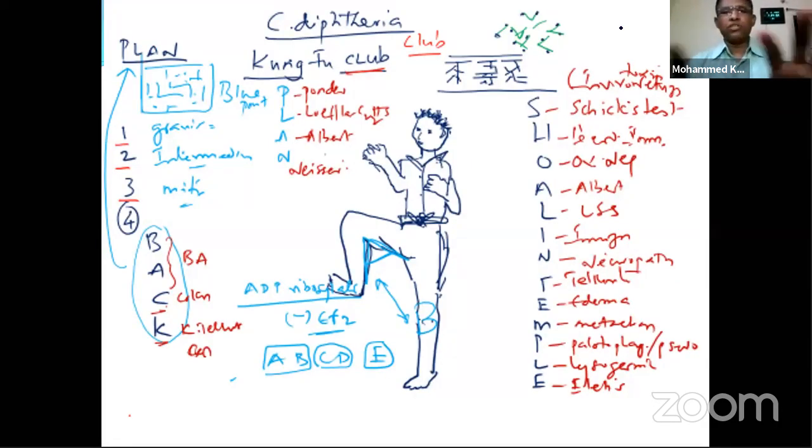Sir, forget about this. Can you just, in one slide, I'm a slow learner, wrap up the session on diphtheria? As you can see here, I don't know how many people watch movies. Please do watch movies, good movies that can give you knowledge. I watched this movie Baaghi 2, in which Tiger Shroff is the hero. He wants to learn kung fu, and his father sends him to Kerala. In movies of kung fu and karate, normally the first fight is lost, the second fight is also lost, the third fight is lost. Now our hero, Mr. Microbiologist, comes back with a plan in the fourth fight to win over the villain. I repeat, coming back from the Baaghi 2 movie to the class over here.